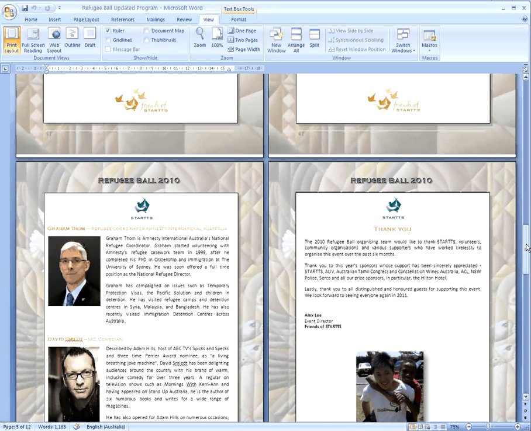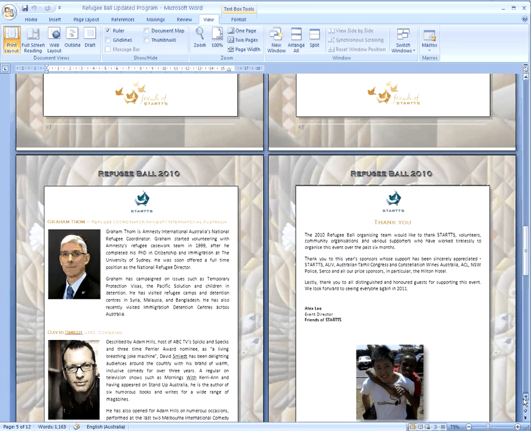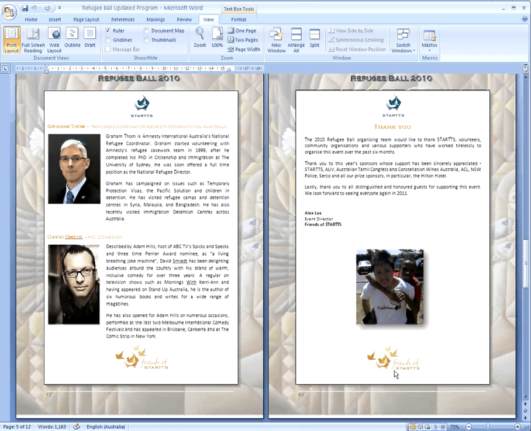So Graham Tom was a guest speaker, and then David Smith was the MC, so they kind of got their own page. Their photos were taken from Google Images with some permission, and same with paragraphs. We took them from their websites and just kind of confirmed with them beforehand to make sure that it's okay.